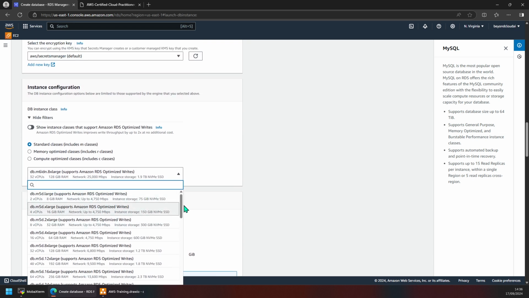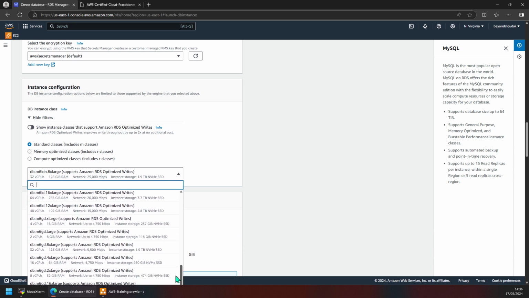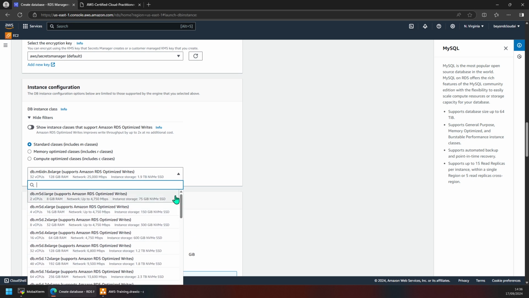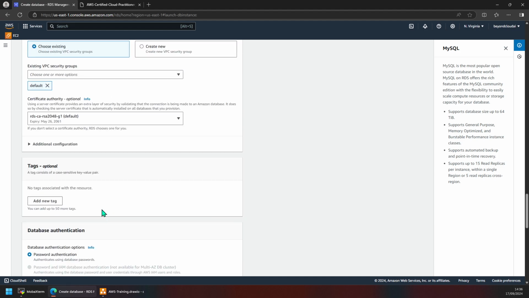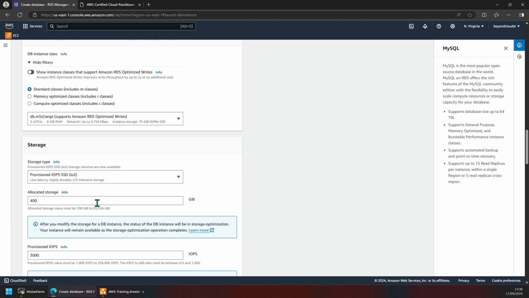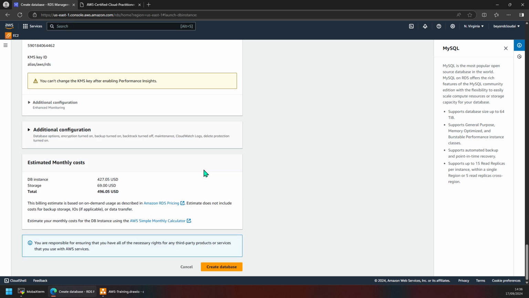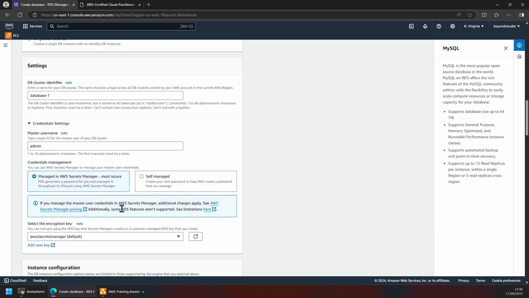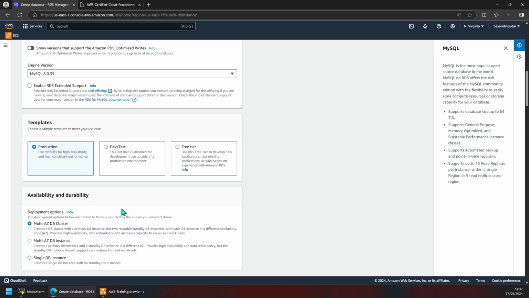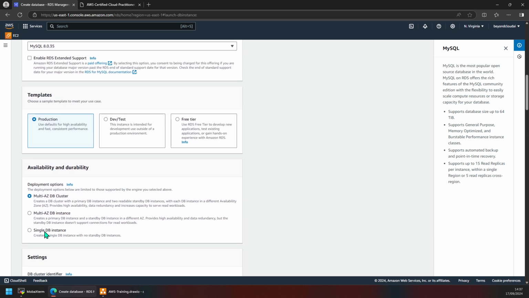So here I can choose something of a lower size, so I don't get charged so much for it. So this is 1,400, still higher. It's because of provisioned IOPS. So these are things you need to work out, and it's about 496. I don't think we can reduce it any more than that. But by creating a DB instance without a cluster, we'll actually have this reduced.